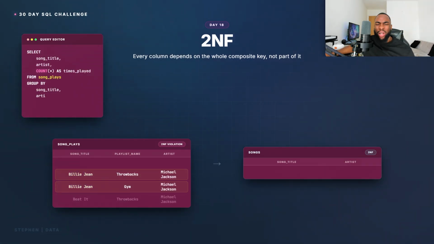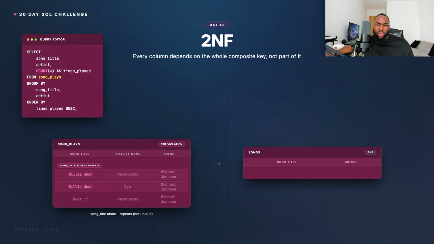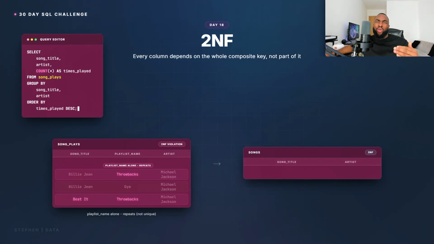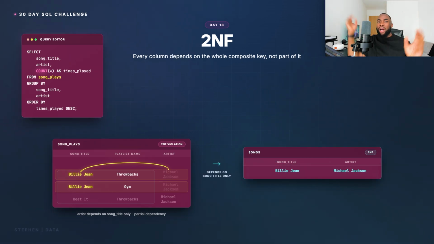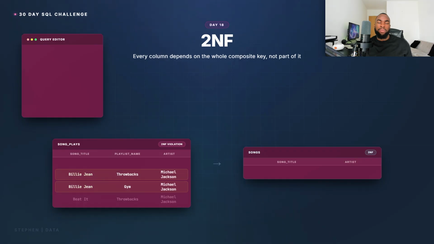But the question is, when do you actually need to use second normal form? What situations qualify the use of second normal form? You need to use it whenever your table's key is built from two or more columns. So any single time you have a composite key included, that's when you use second normal form.